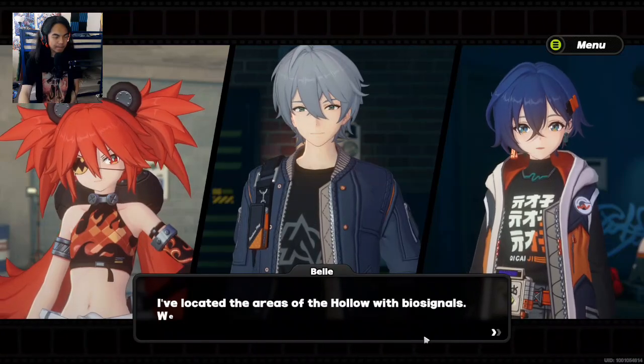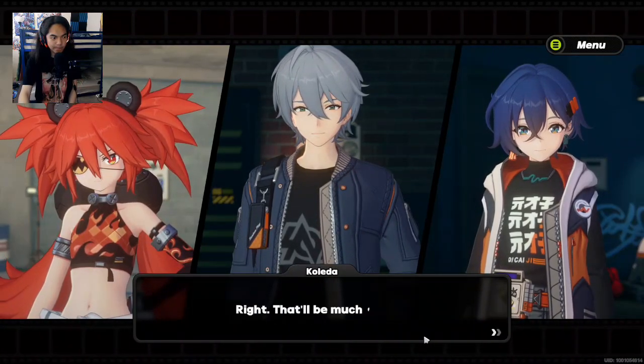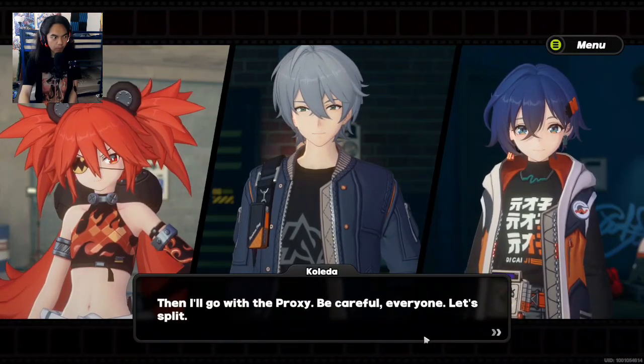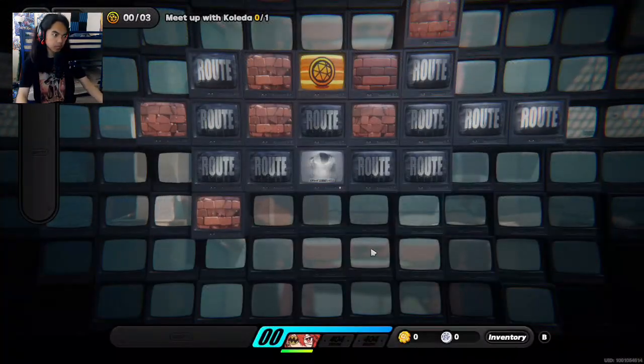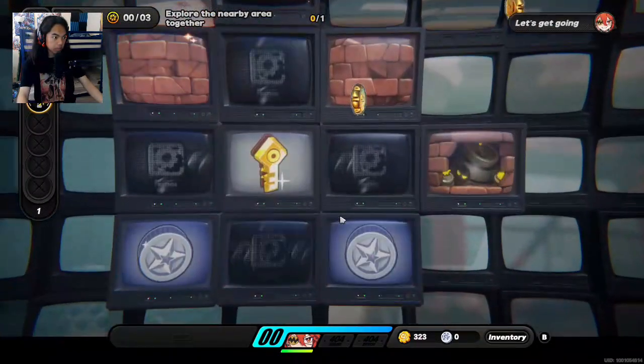I've located the areas of the hollow with biosignals. We'll need to split up and check each of them in turn. Right. That'll be much faster. Then I'll go with the proxy. Be careful, everyone. Let's split. Press the hammer? Oh, hell yeah. Let's get going too, proxy!